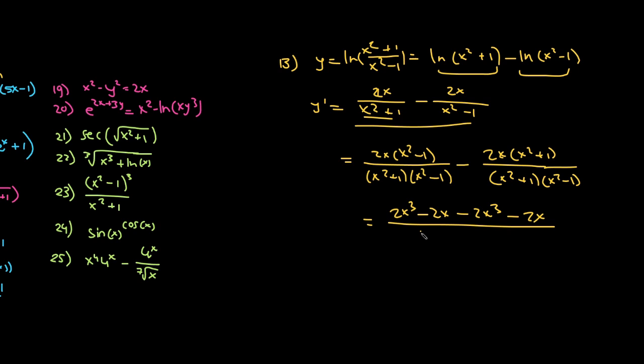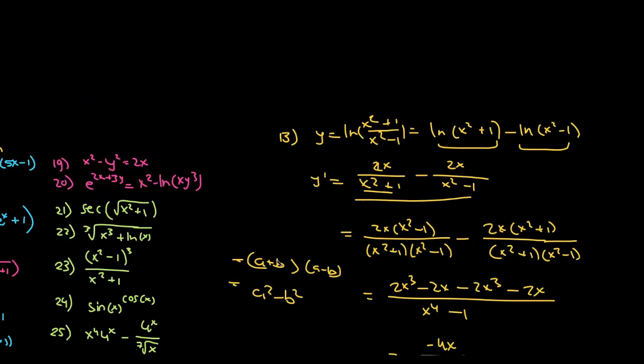These functions aren't picked completely randomly. This becomes x. Oh yeah, this is a special kind of product. It's a plus b times a minus b, and that always becomes a squared minus b squared. So that's how I know this quickly. So then I don't have to work this entirely. I have to work this out, right? And now this becomes negative 4x over x to the 4th minus 1. Wow, that's really nice. Alright. But it did take a little bit of time. So I'll do 20. Yeah, right.